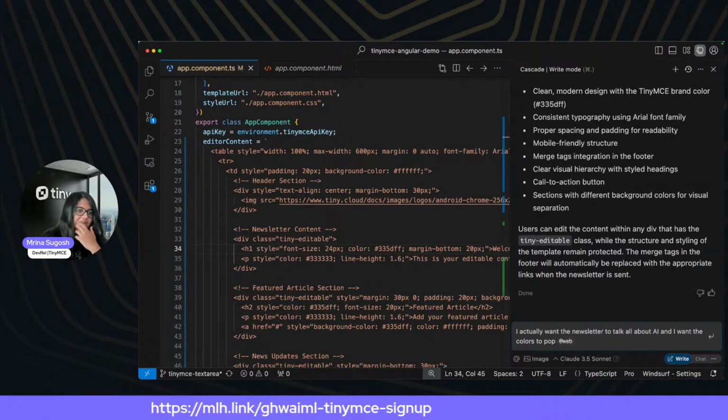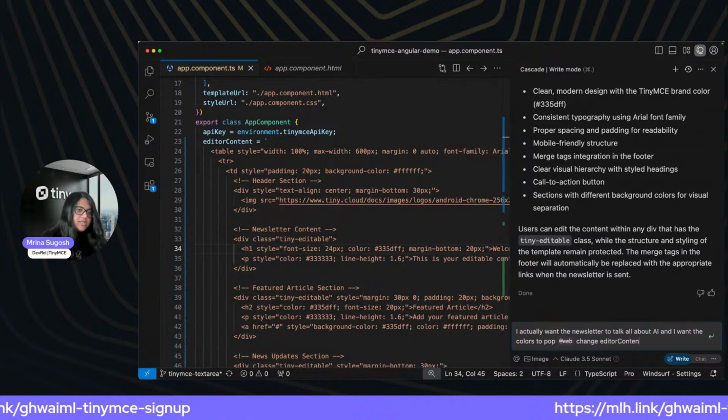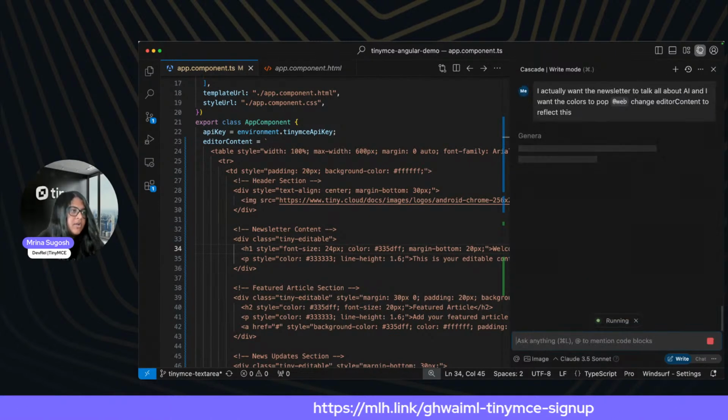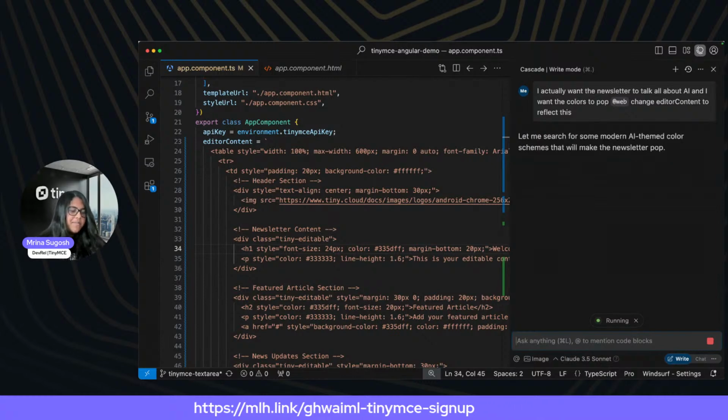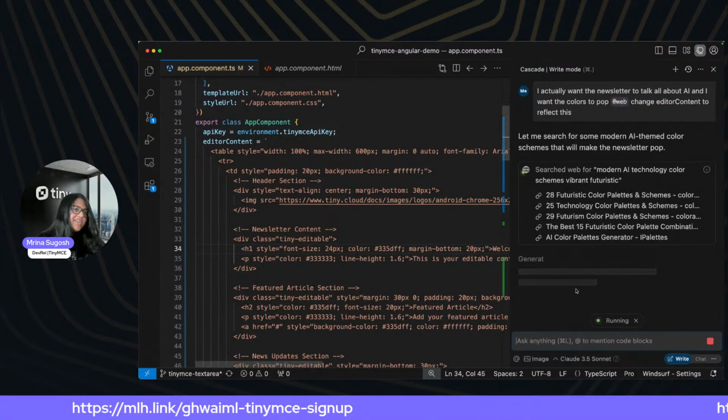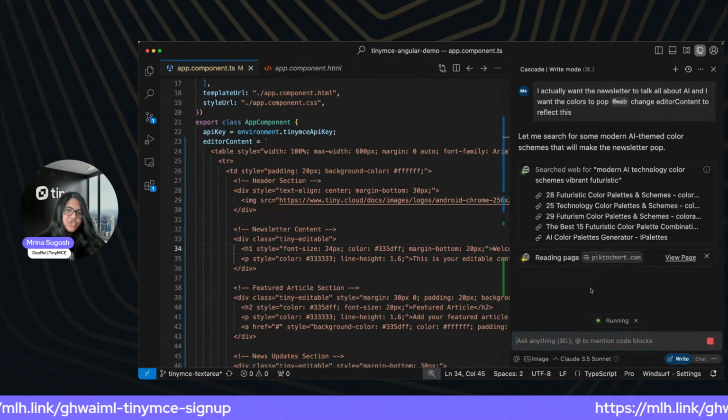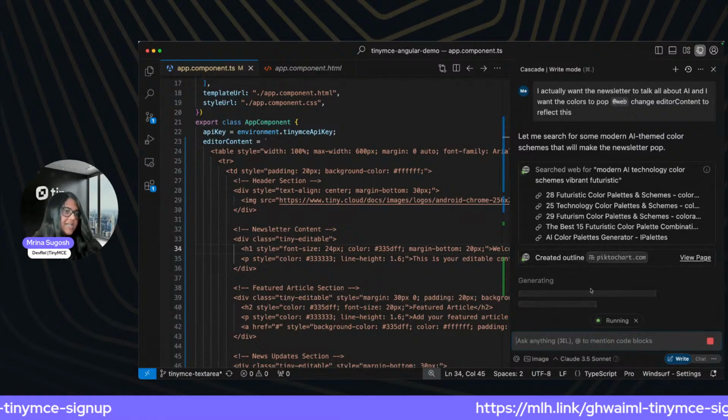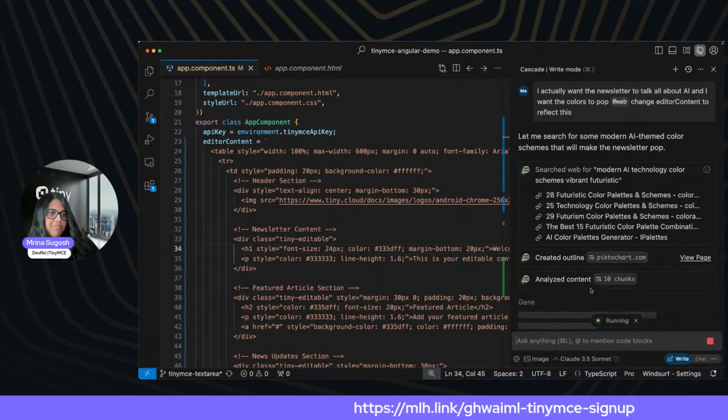I really wonder, change editor content to reflect this. Right. I'm going to experiment a little bit more. I'm happy with this, but it's only playing around with my brand colors and I want to make sure that this application that I'm building actually pops.